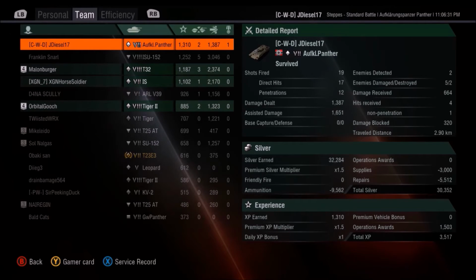Accuracy of the gun was very, very good there. We were at mostly closer range, so 19 shots fired and 17 of them went in. And again, for a light tank shooting at quite a few Tier 8 heavies, the penetration was good, 12 pens out of the 17 hits. So there it is, that's the Awful Panther.